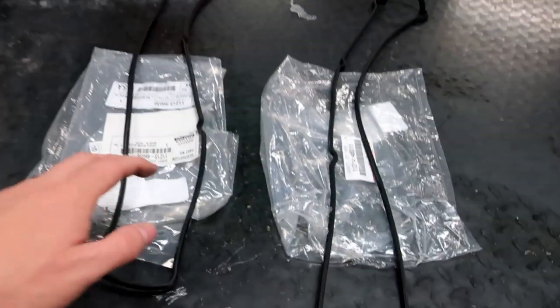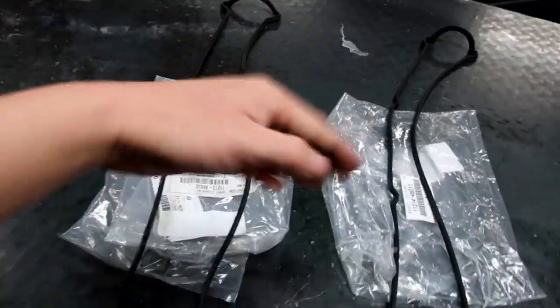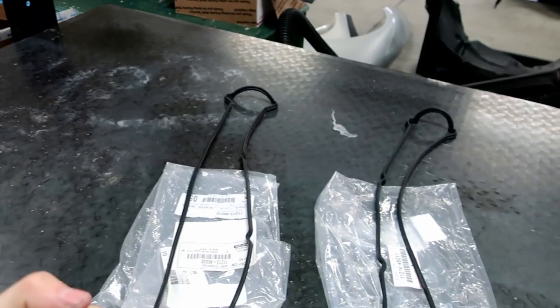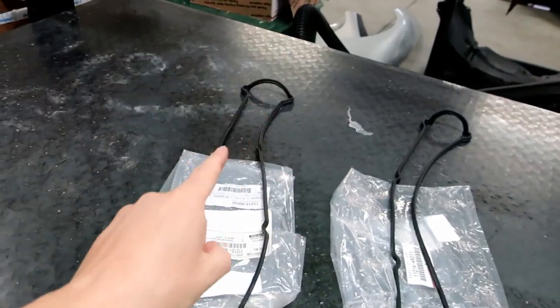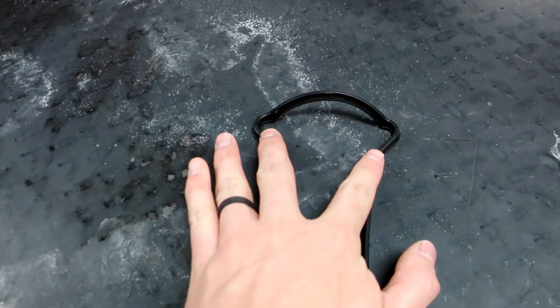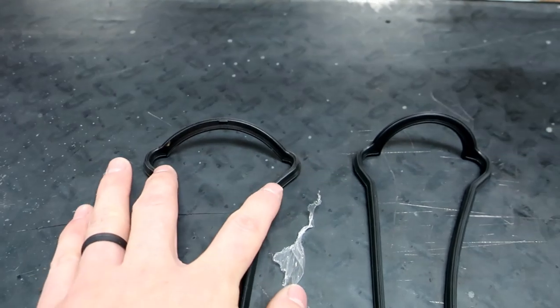So over here are your seals. Here are the two rubber seals, and they are different. Because this is a VVTi motor, the seals are different. They're the same length. Some people think otherwise because one valve cover looks shorter. No, the actual seals are the same length. The seals go all the way up. But the one for the VVTi side, which is this one here, has a wider top part. See how this neck is wider up here versus this one? If I put them side by side, see how much wider this is at the top?